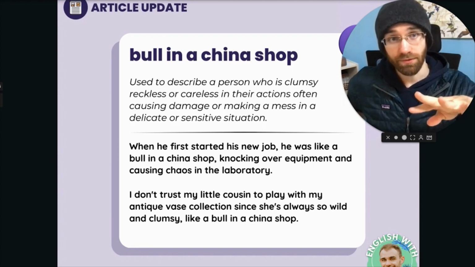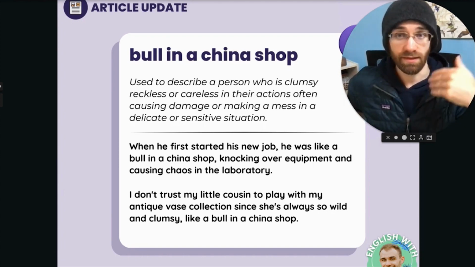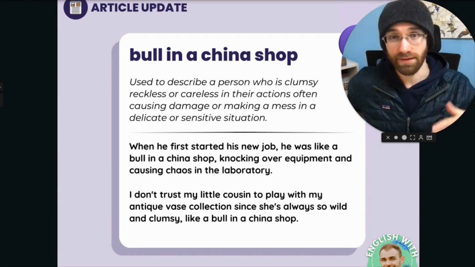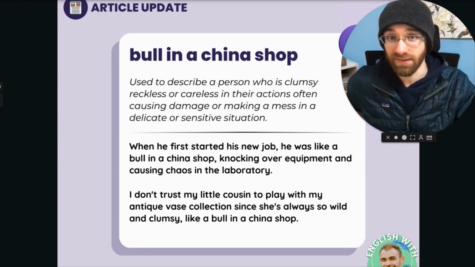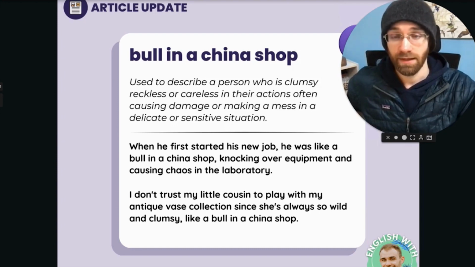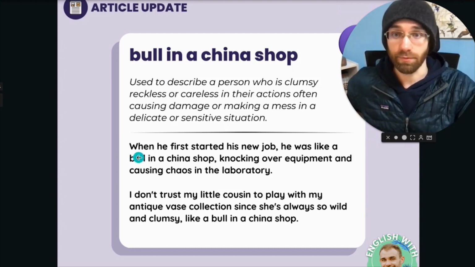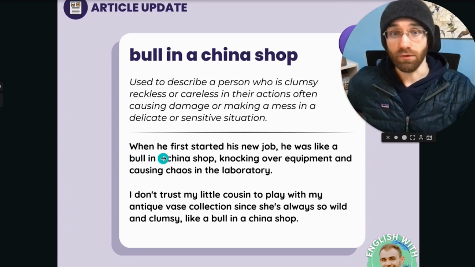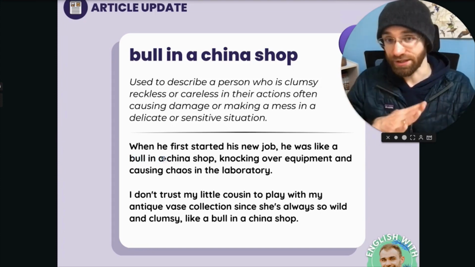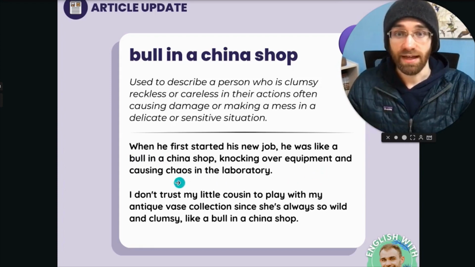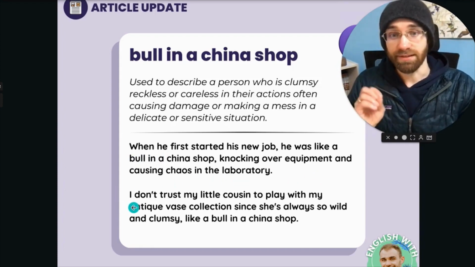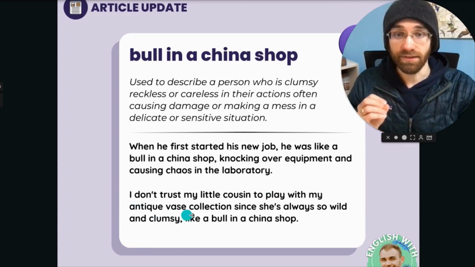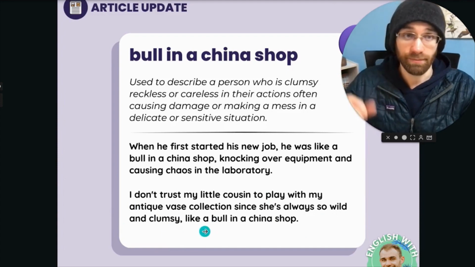So when we put these two together in this idiom, it refers to somebody who is kind of clumsy or careless or reckless, so they cause damage because of that recklessness or because of that carelessness. So repeat after me with these two examples. When he first started his new job, he was like a bull in a china shop, knocking over equipment and causing chaos in the laboratory. I don't trust my little cousin to play with my antique vase collection since she's always so wild and clumsy, like a bull in a china shop.